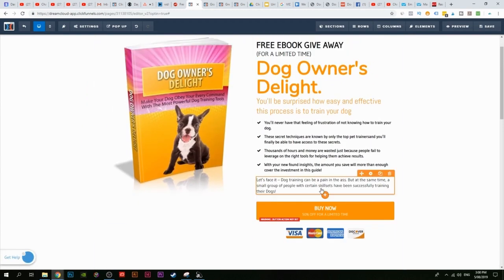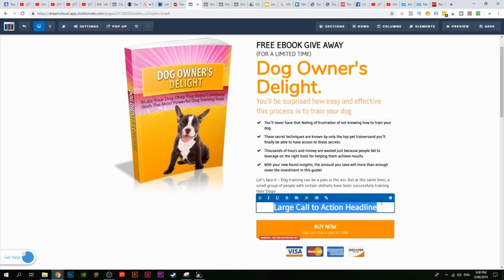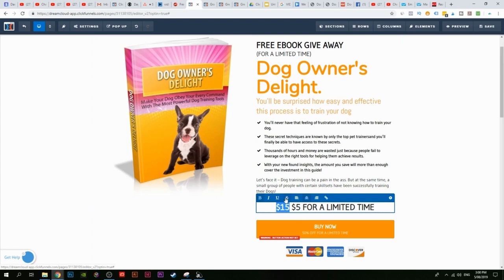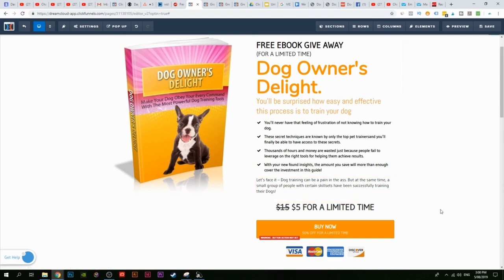And another thing you can also do is you can put in the price of the ebook just above the button as well. So it looks a bit more neater. So I'm going to put in a new headline. And for this, I'm going to say this ebook was $15 before. Let's just say it was $15. And now it's $5 for a limited time. And where it says 15, I'm just going to highlight that and click on this little cross, the S with the little cross over it, and that just highlights the 15. So it just crosses over it, and it just says $5 for a limited time.